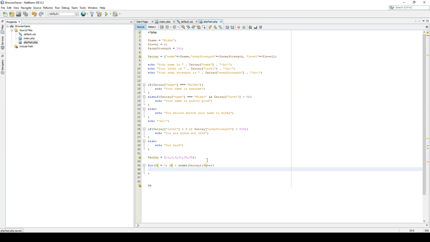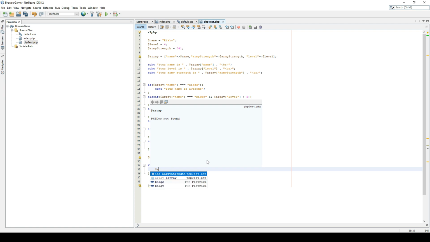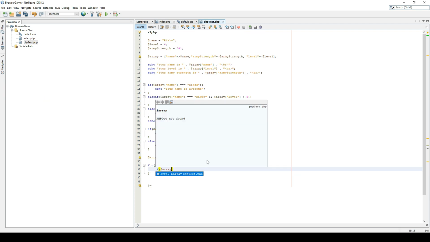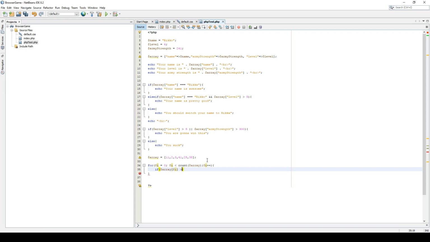So what we are doing here, okay, let's make an if statement here as well. Maybe 10. So this might look a bit complex, but it's not. You will get it, don't worry.